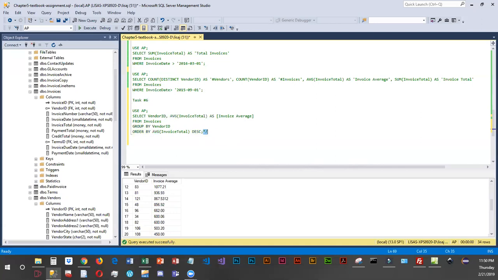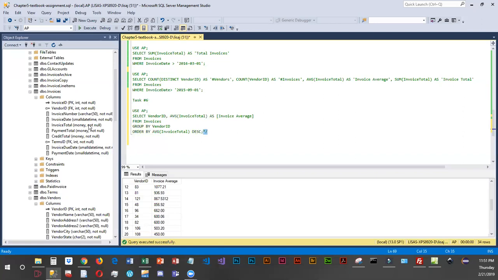And our next task is the boss likes what we did, but they would like to see more of a breakdown. So they actually want to see the vendor state and the vendor city. They want an invoice quantity for basically each city, the total number of invoices for each city, and they want the average for each city. So we are going to have to group by vendor state and vendor city, and then we'll be using aggregates to get the total number of invoices and the average invoice.